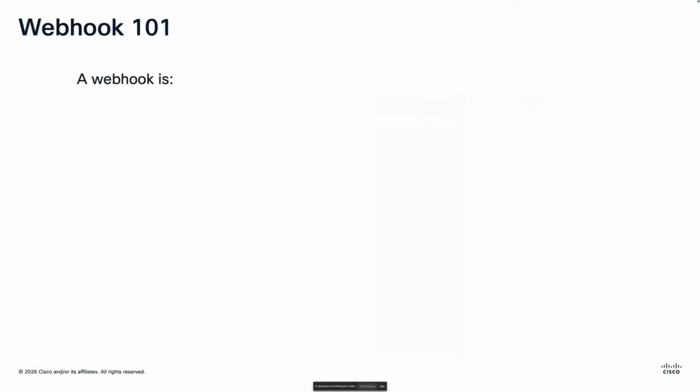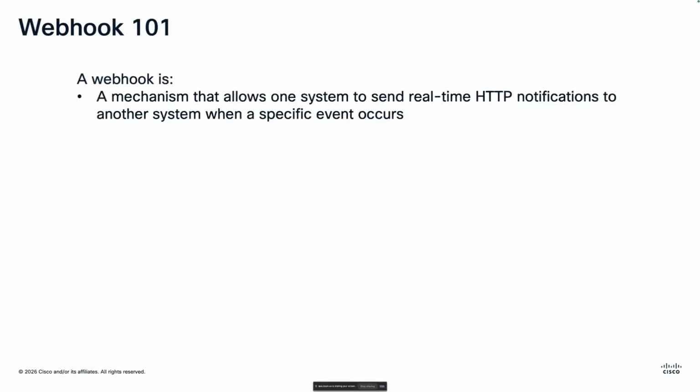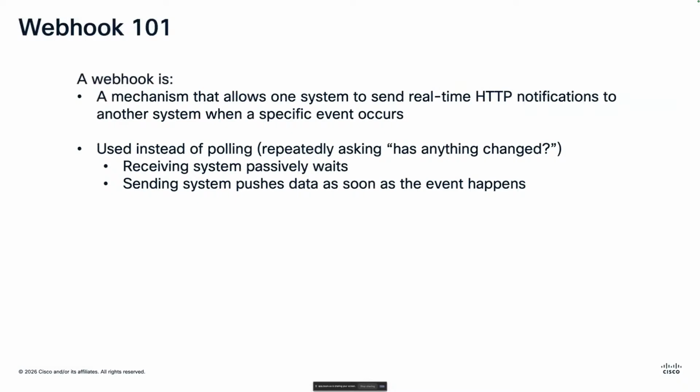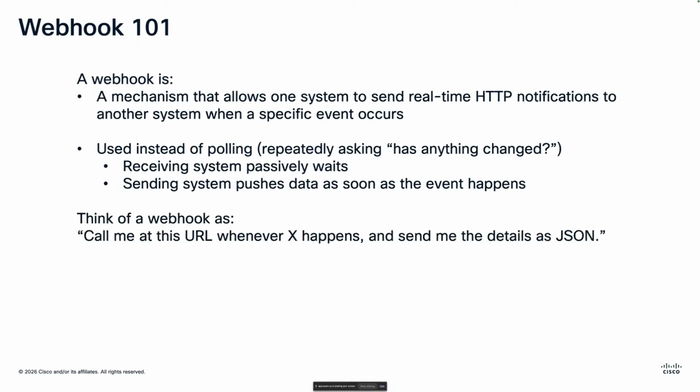And if you're new to webhooks and don't really understand what a webhook is, let's start here with Webhook 101. A webhook is a mechanism that allows a system to send you a message using HTTP or HTTPS whenever an event occurs. So instead of having to constantly poll, you can just say, hey, notify me when something happens. That's the great thing, I no longer have to be constantly polling to understand if something's changed. I can just say, hey, register a webhook and send me a message when a certain event happens. Another way to think about this is, whenever something happens in my network, send me the details in a JSON message.